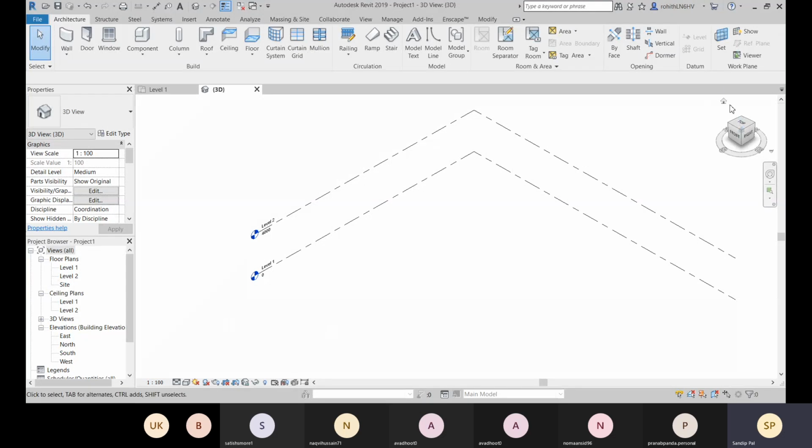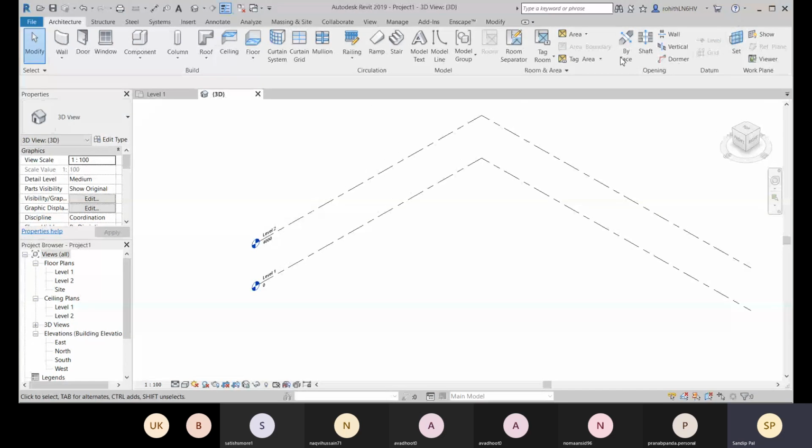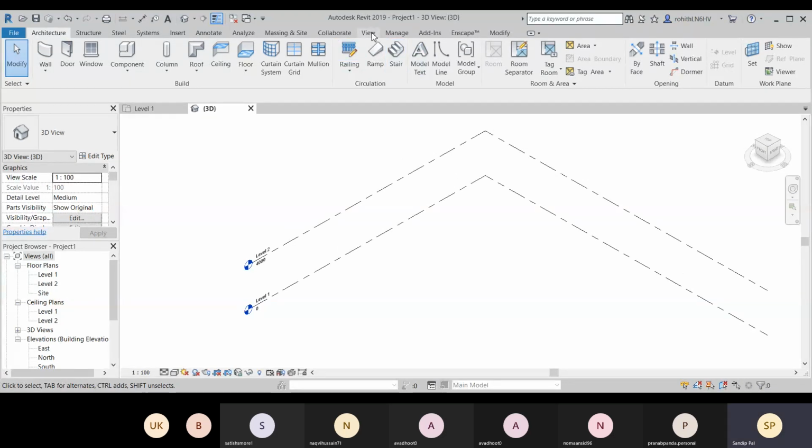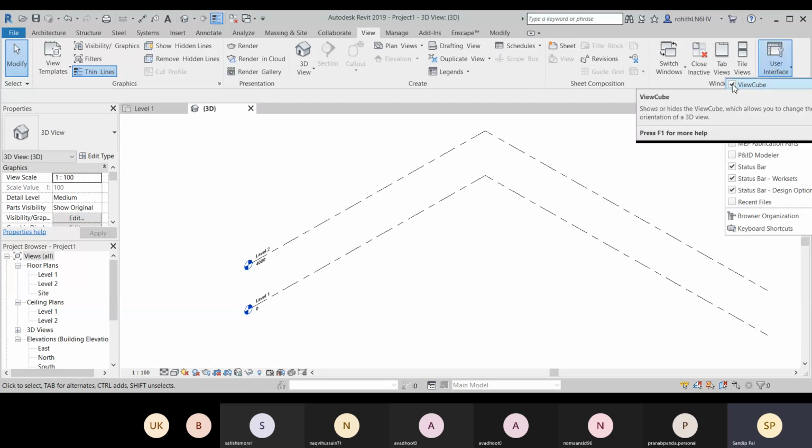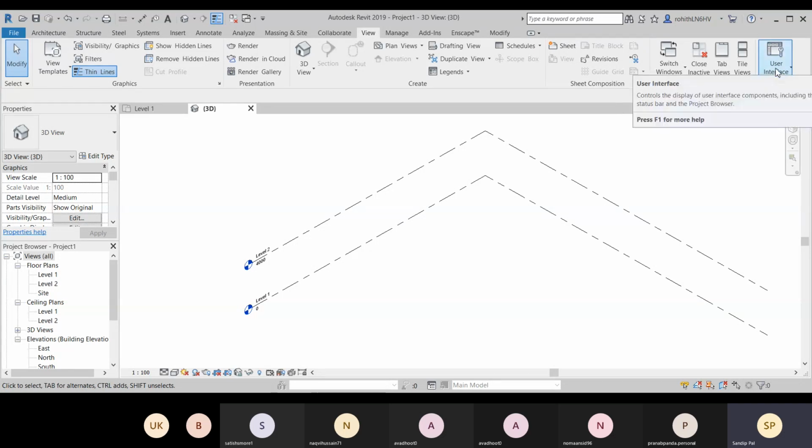Now you see that we have one view cube, and we have this view tab available here. Okay, and here you have this user interface. With this user interface you can control whether you want to have this view cube or not.